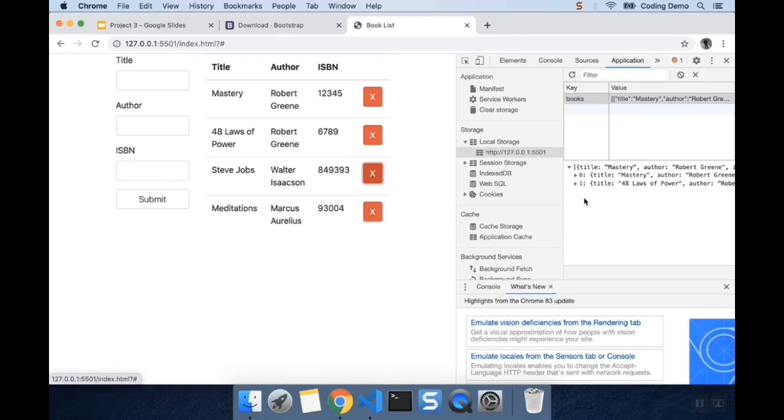Now all we have to do is make sure we update this DOM once the book is deleted from the local storage. Do you remember how to do that? We already covered this in the previous project. Before you follow along with me on this, try to figure this problem out, because we have already covered this in the previous project. You can watch the next few minutes of this video to understand how I'm solving it, but I would strongly encourage you to solve it on your own.